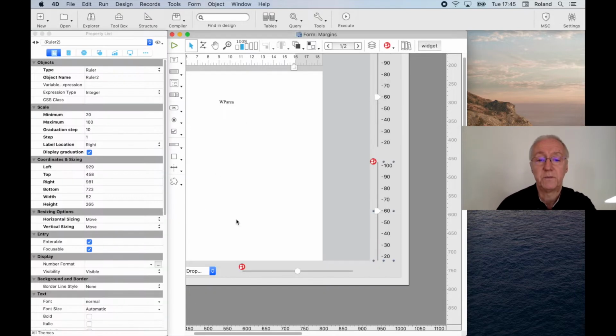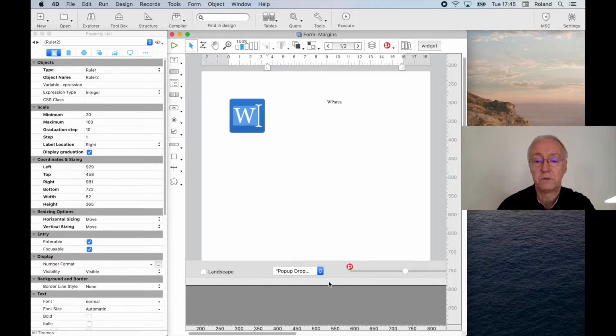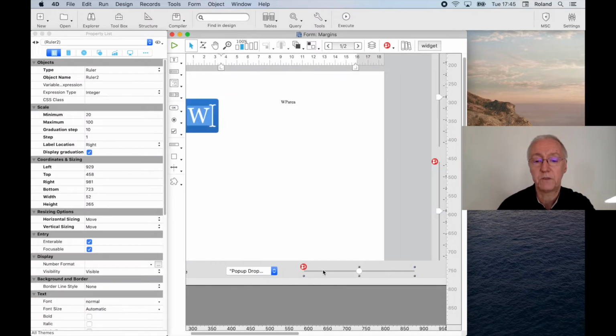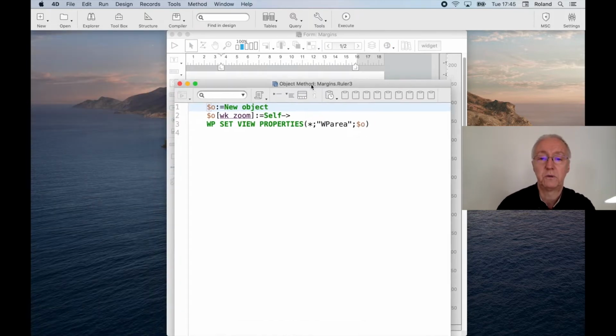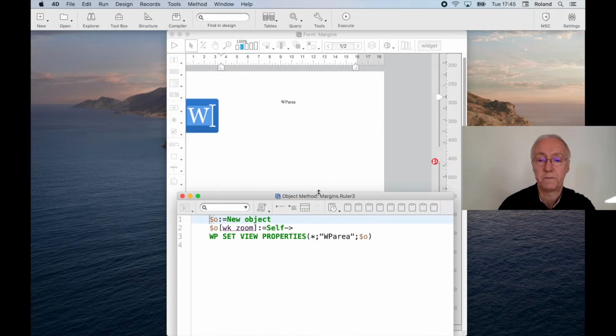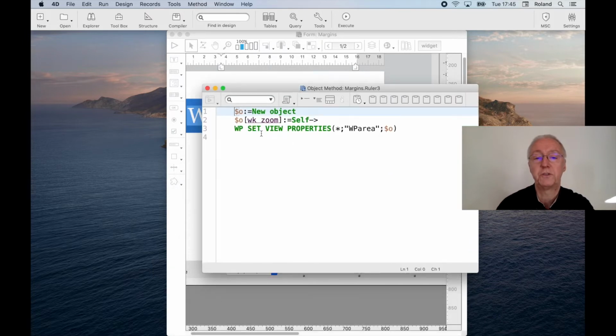So that's easy. What about zooming? Inside here I also have a script, but the script does not modify any attribute of the document. It's only a view property that you set up of what is on the screen.